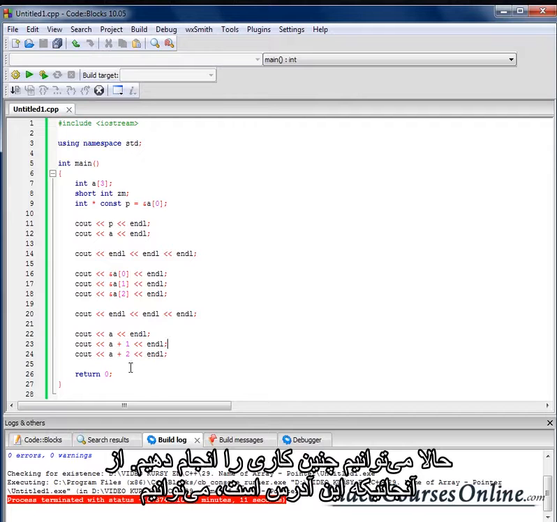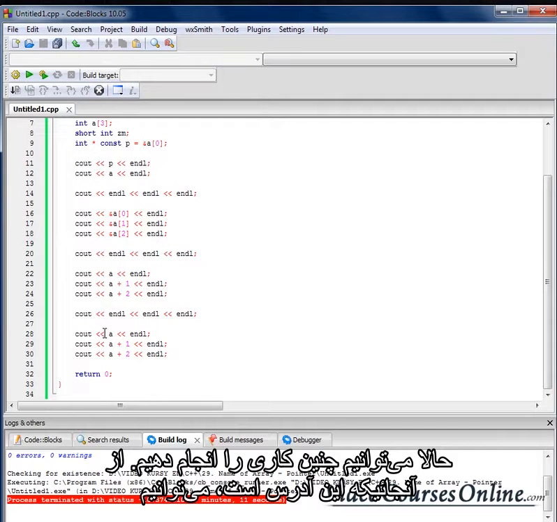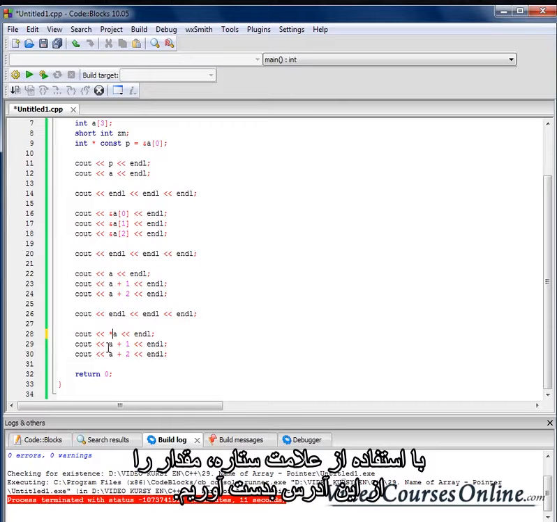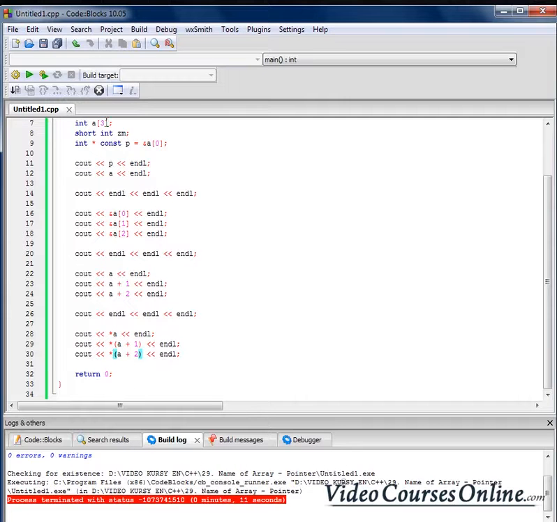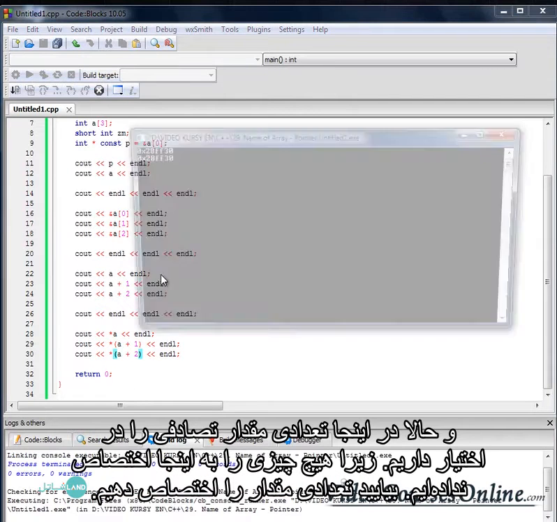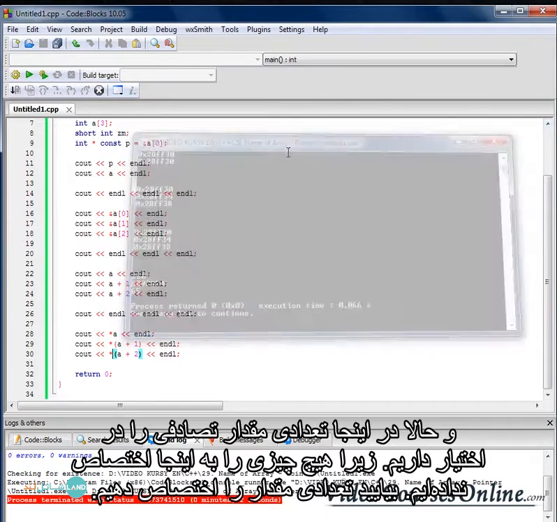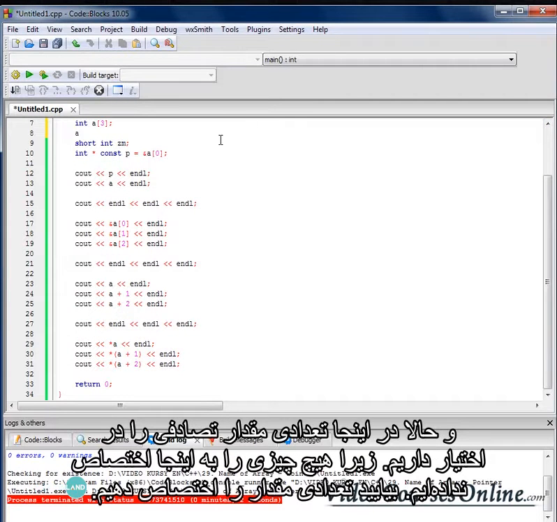And now, what is cool, we could also do something like that. Because it's an address, we can get the value from that address by using the asterisk, right? Like I told you in the last lesson. So I can do something like that easily. And now, we have here some random values because we didn't assign anything here. Let's assign here a few values.